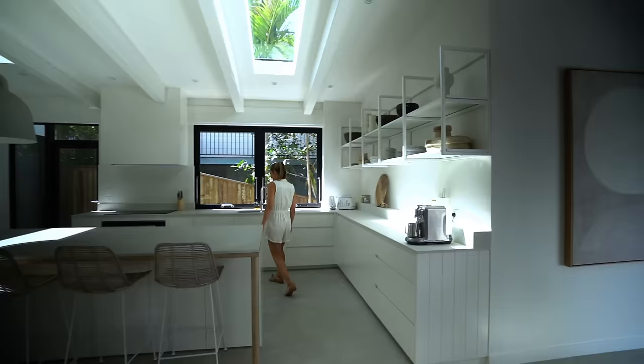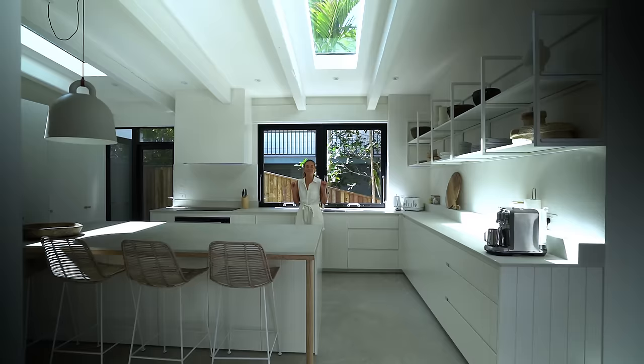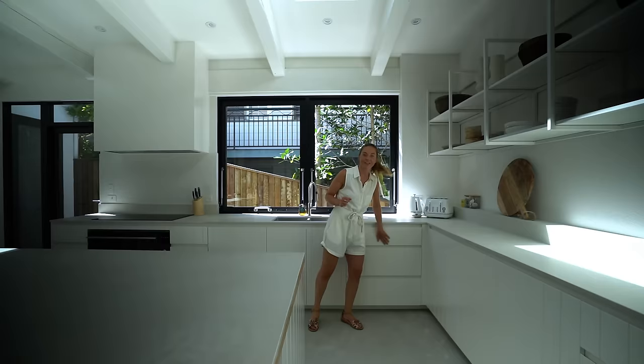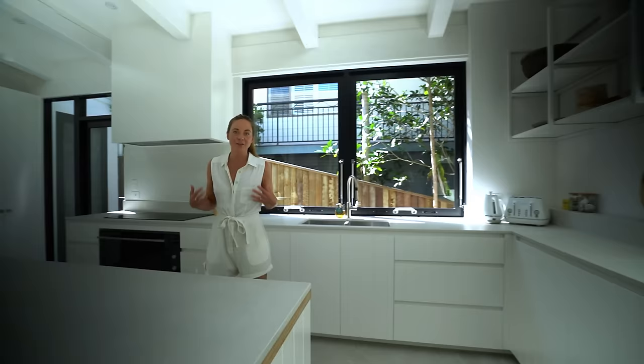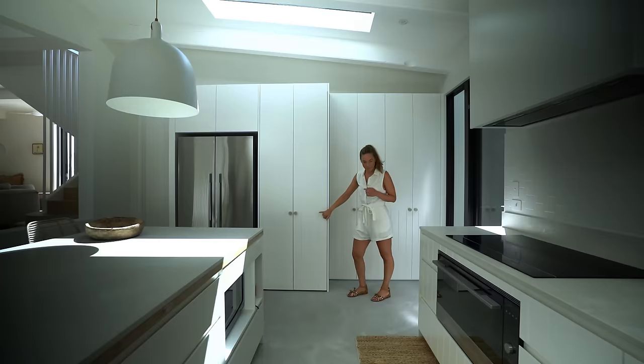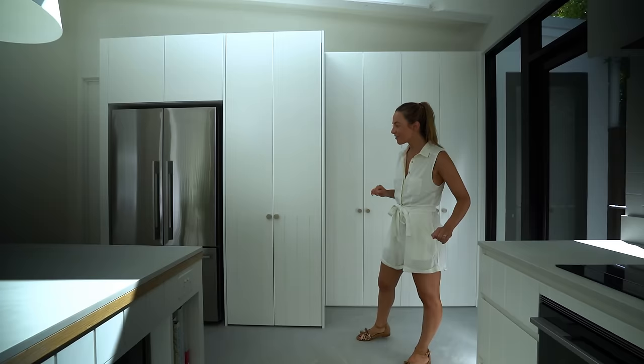I have spent some time in this kitchen and this is a really functional layout with just a really great proportion — there is so much space. I love the color palette in here. What I want to talk about is this panel detail they've done all over this cabinetry — it just adds that sense of beach nature to it. Over here, this is a lovely detail as well: instead of extending the full height, they've actually just matched it so it literally is in line with the rest of the paneling. A lovely, lovely touch.